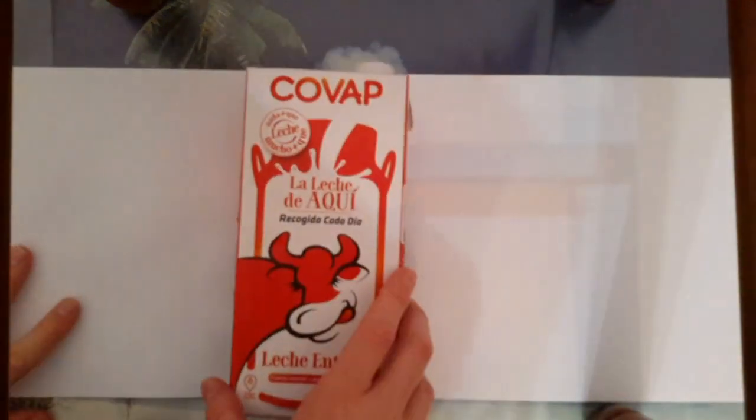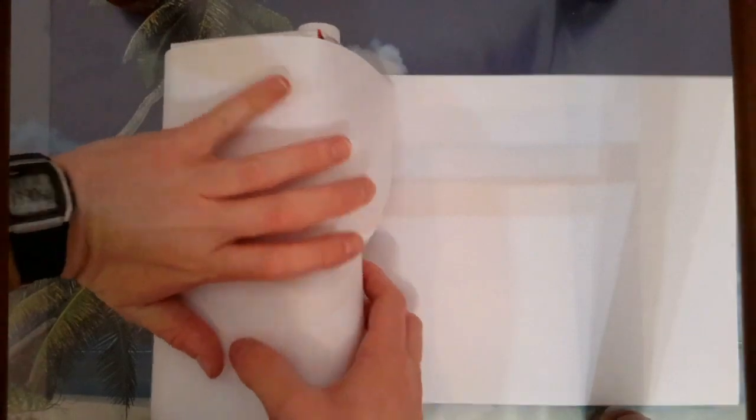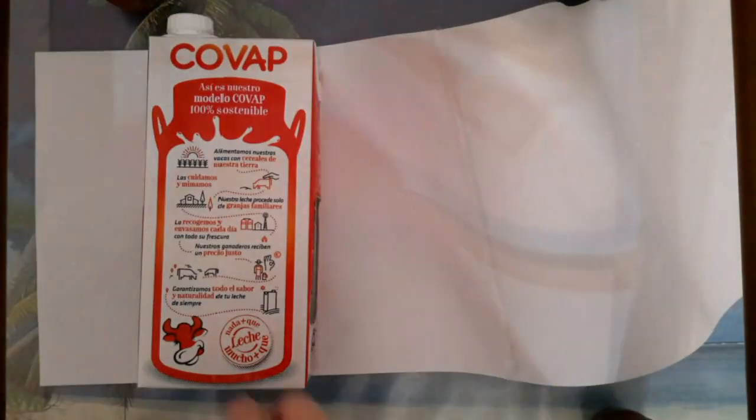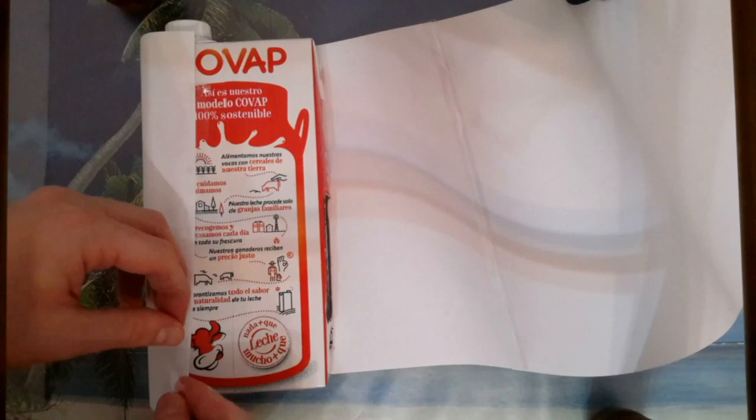And now we can wrap our bird feeder to decorate it. You can use some sellotape to make it easier. Like this.